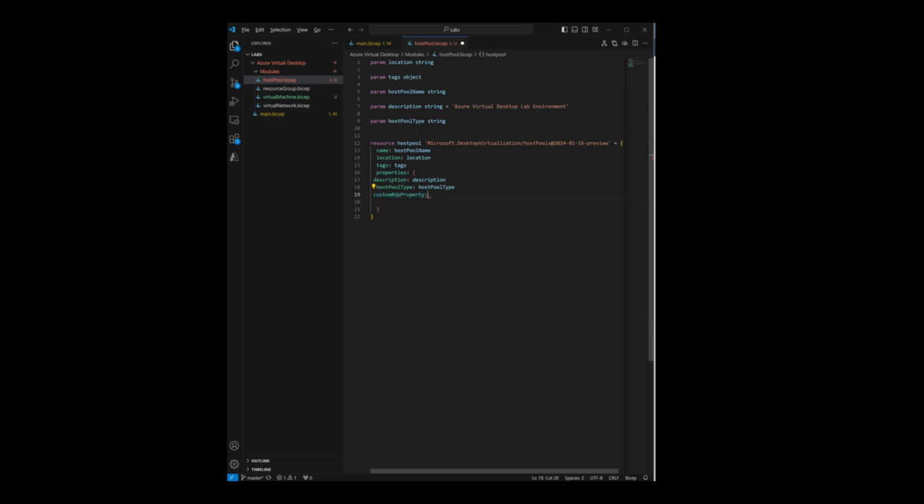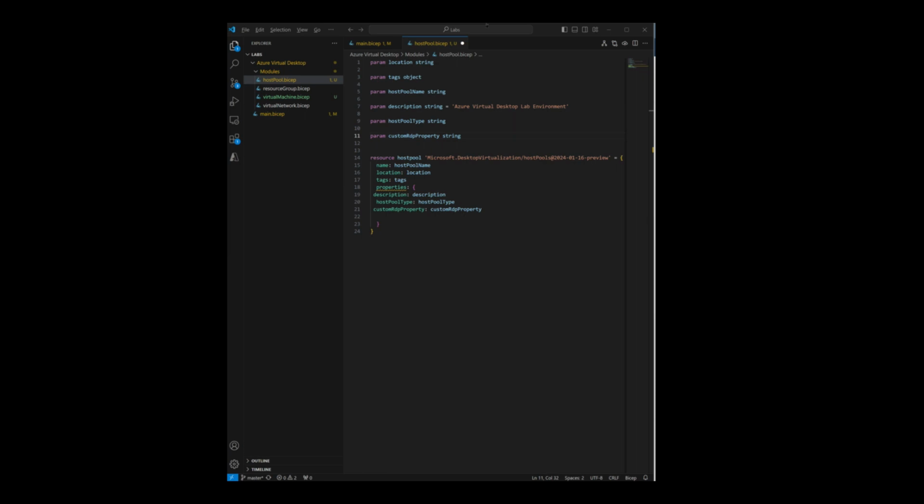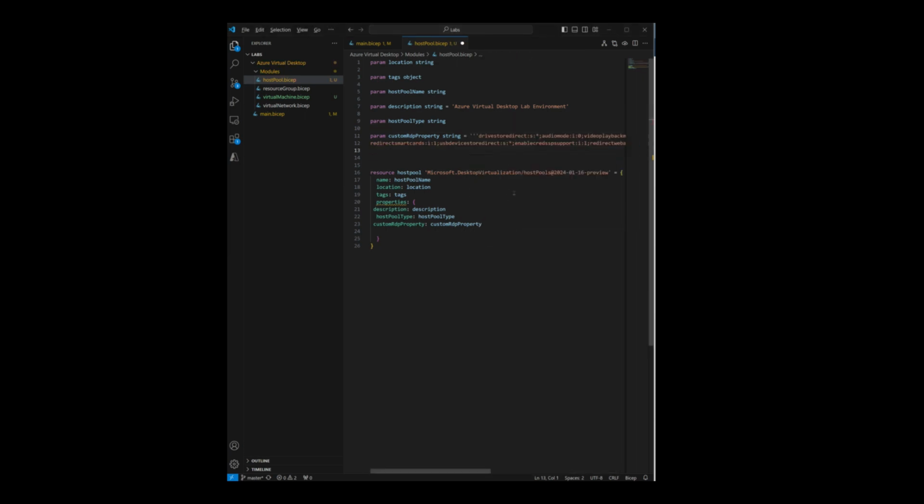And then we're going to also make this a parameter. And then there's a specific string we should use. And I am forgetting it.